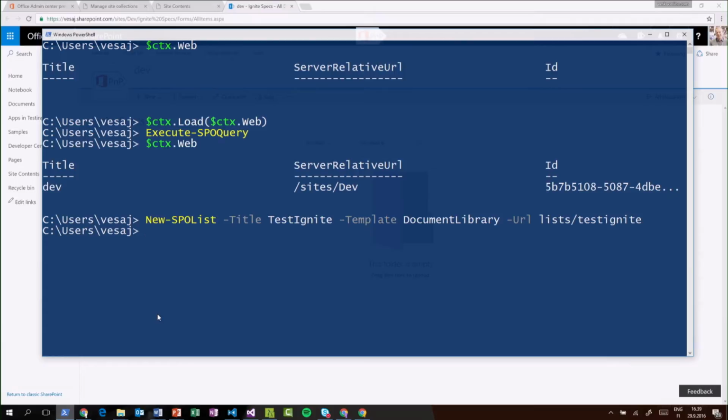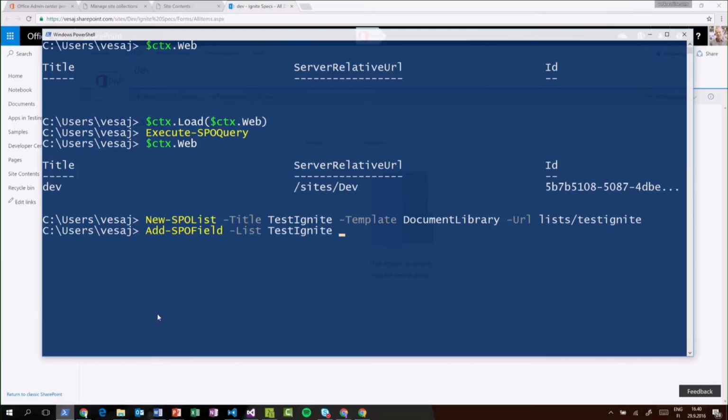Now, let's make this slightly more difficult. Creating a list is not actually that interesting, so let's create a field as well. So SPO field, not file, field, there we go. I'm going to add that one to the list which is called test ignite.